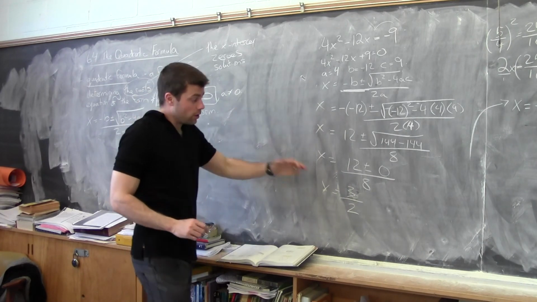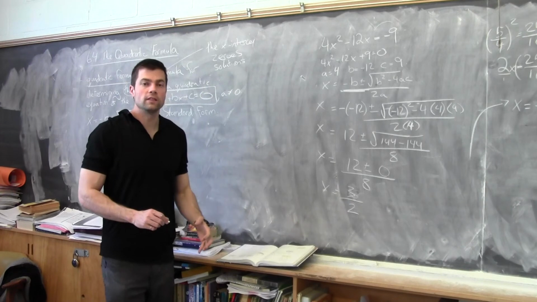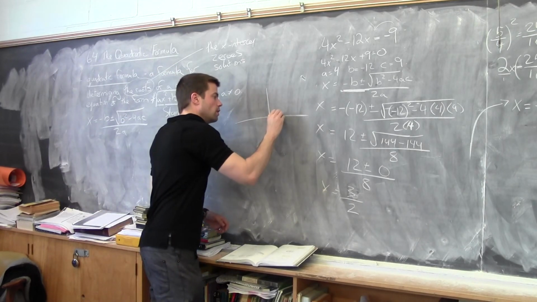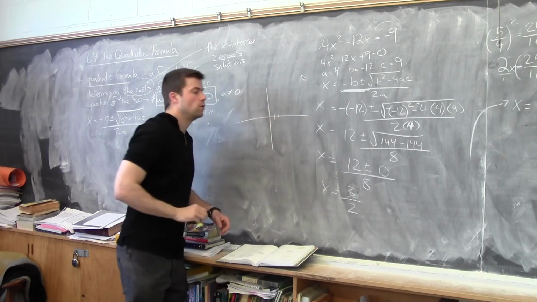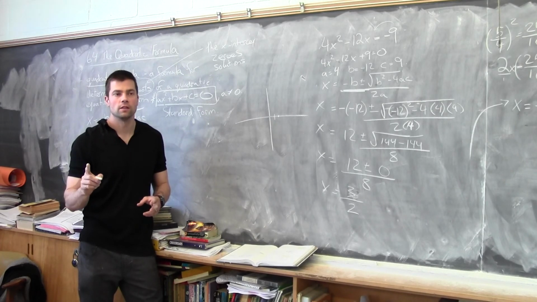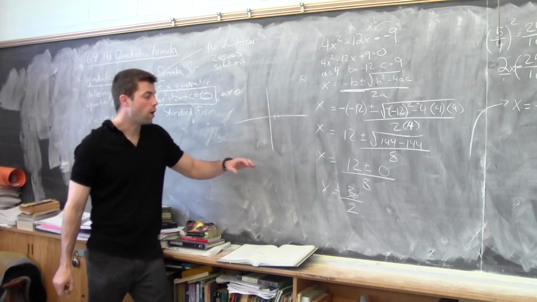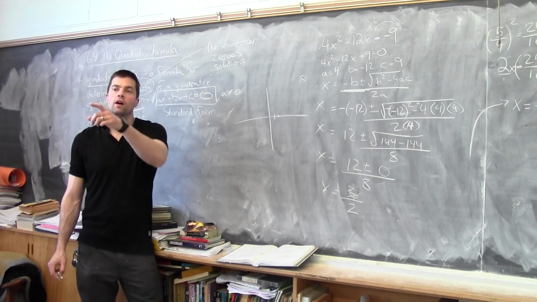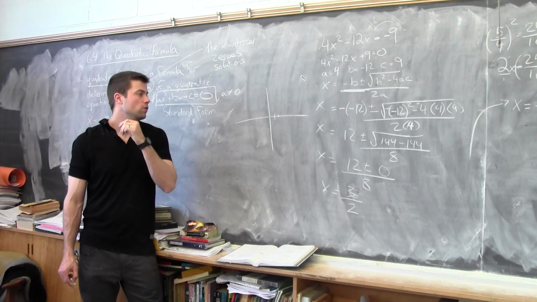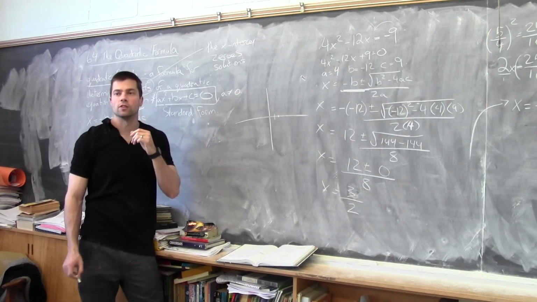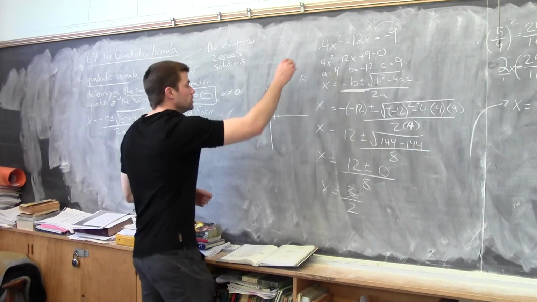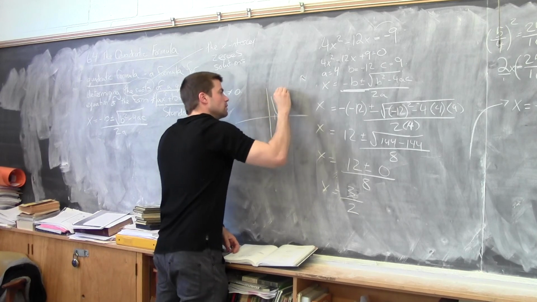3 over 2. So anybody have any idea what that means? There's only one x-intercept. If we think about that on our graph, we're saying x is equal to 1.5. What does that mean? Any idea? There's one x-intercept, so what could it mean? It's not a function. It's the vertex. Good, yes, it's the vertex, and we know it opens up, so we know it's like this.